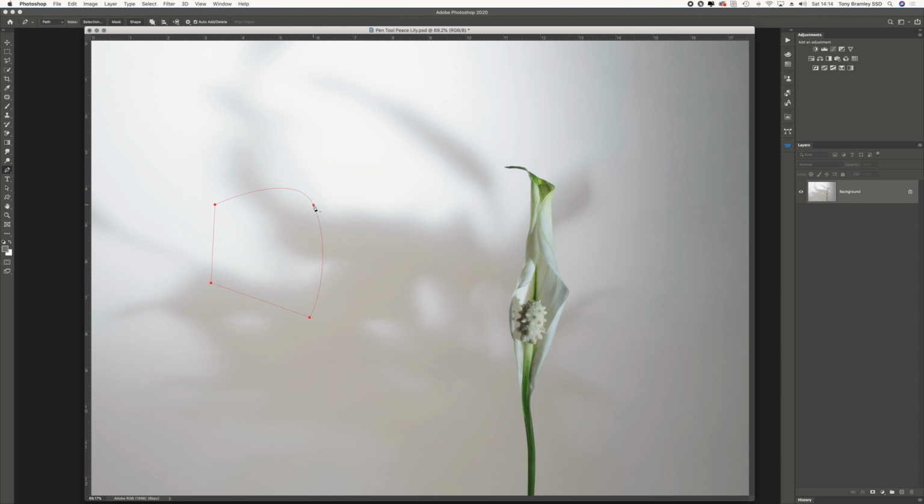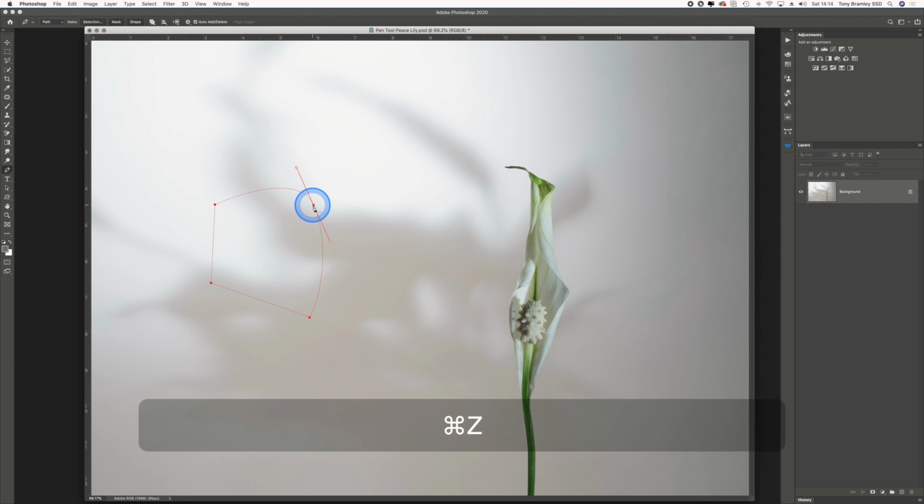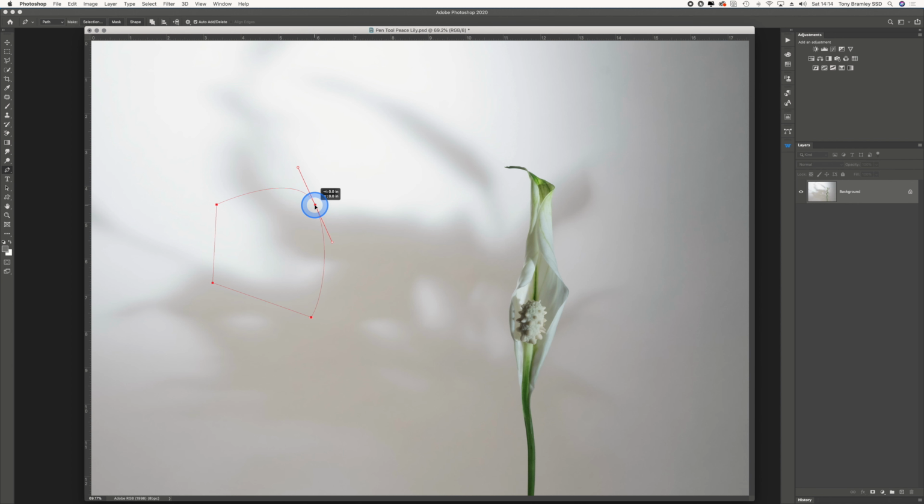You'll see that these points are all red. If you want to move one of them, use the Command or Control key and click it once, and then everything else will turn either white or clear, and you'll have an active point red. If you don't do that, if I just undo, and you try and move with the Control or Command key, the whole thing will move. So hold Command Control down, click once, and now we can move just one point.